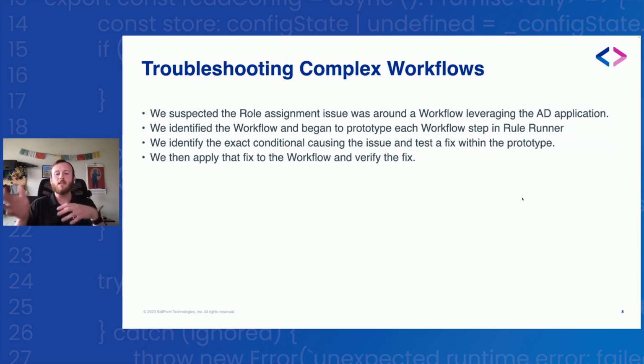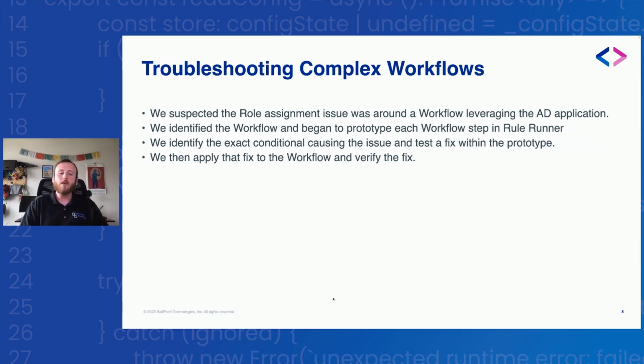So what we did is we prototyped the steps and included extensive log statements to verify that all the values being used looked correct. And then once we reached the offending step, we realized that the issue was due to a conditional missing logic to standardize casing before performing the string comparison that would assign the role. Common problem that we see a lot. As a result, the fix was quickly implemented and tested in the prototype, then implemented directly into the workflow. Again, not ever having to trigger the workflow another time besides the initial failure. And overall, the troubleshooting process and fix took less than a day on an intermittent problem that had persisted for months. And no action was needed from that AD team to create test users and, like I said, trigger the workflow.